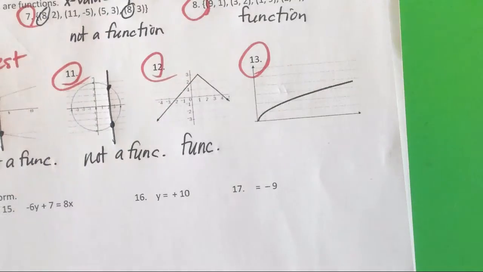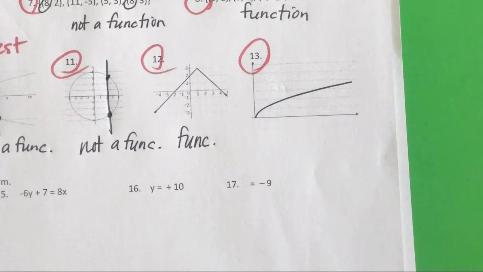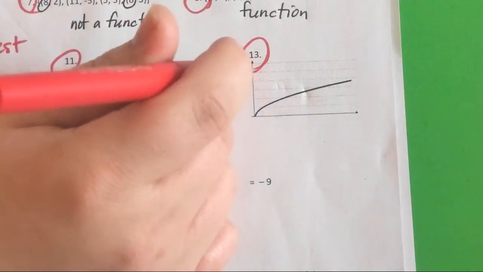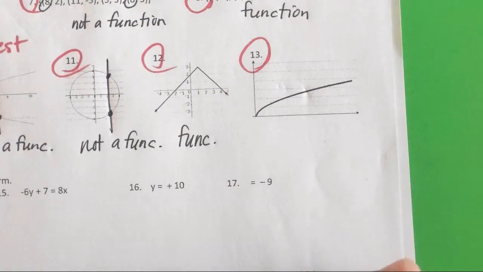Okay. Number 13. Now, I'm going to break your heart. I already asked someone to classify it, and he already said it was square root function. He knew absolute value and square root function. Do you have to remember that today? No. Does it help in life? Maybe. I don't know. It helps to know words sometimes.